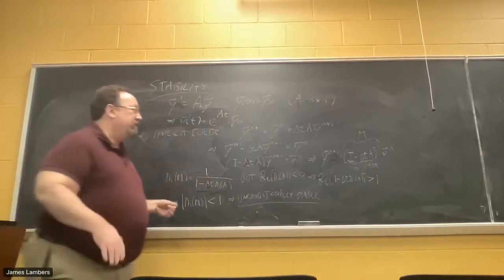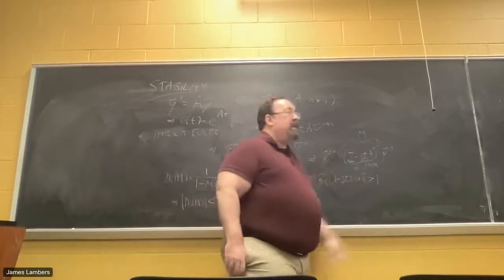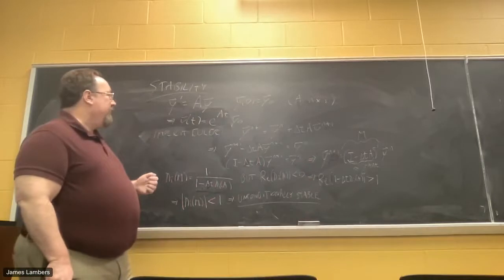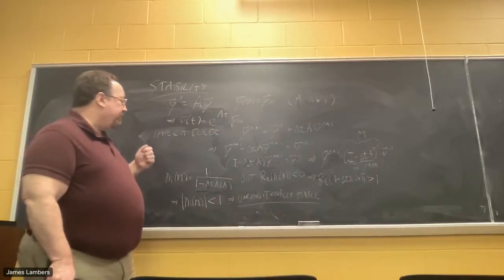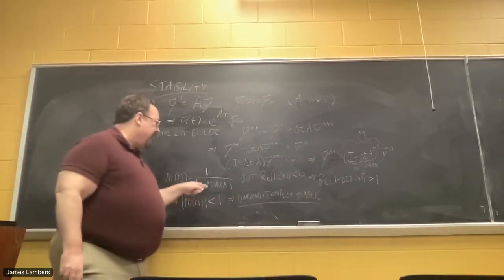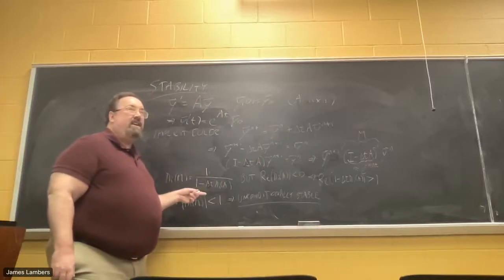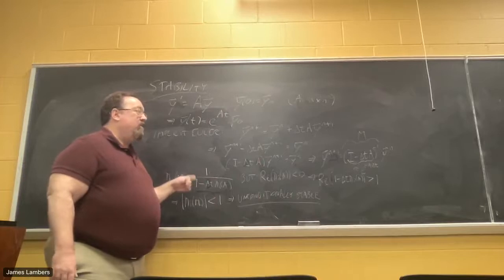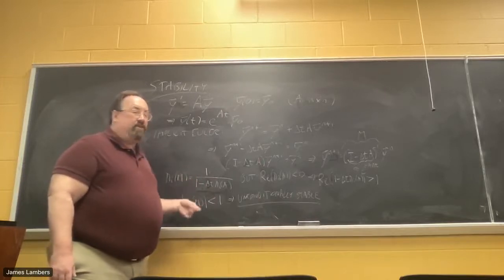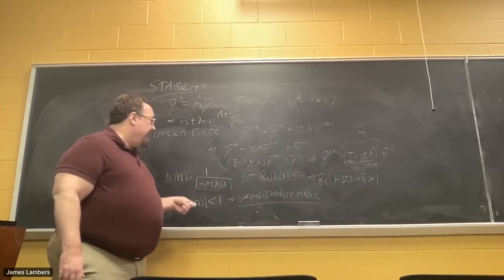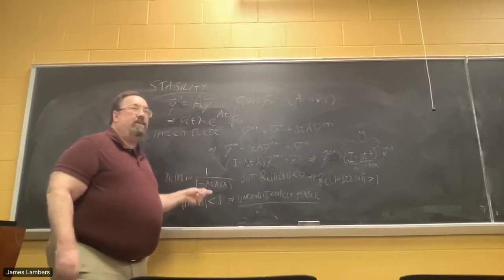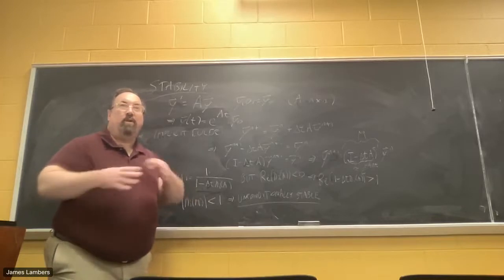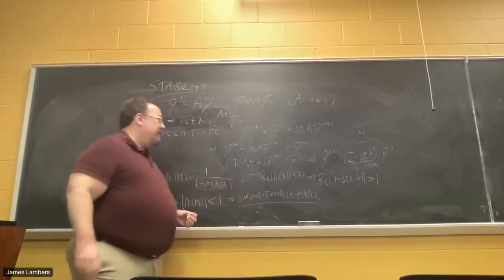lot more work. I mean, we're solving a system of equations every time step. But because we can get away with using a larger value of delta t, not too large, we lose accuracy, but to at least maintain stability and have a qualitatively correct solution, it's easier to obtain that using an implicit method. Yes, it's more work per time step. We can take a lot fewer time steps. So the overall amount of work is less.